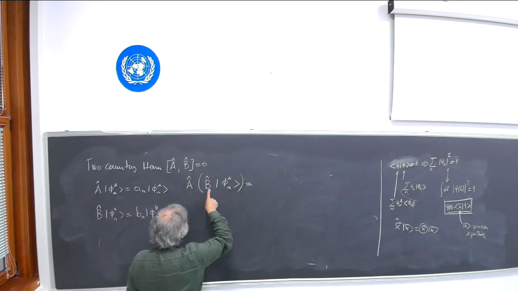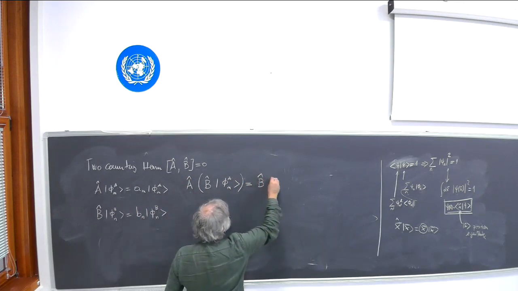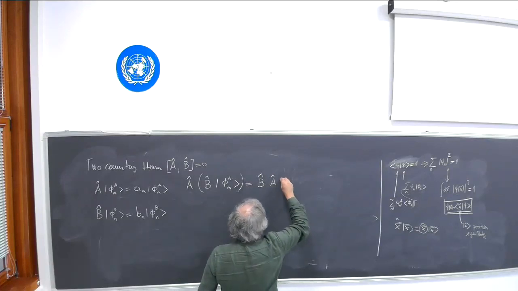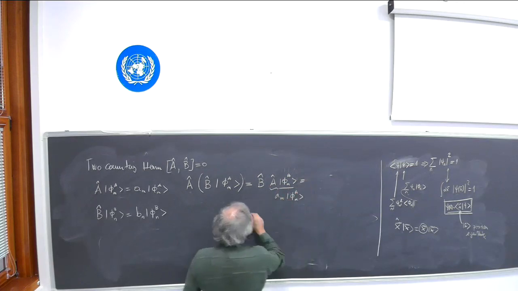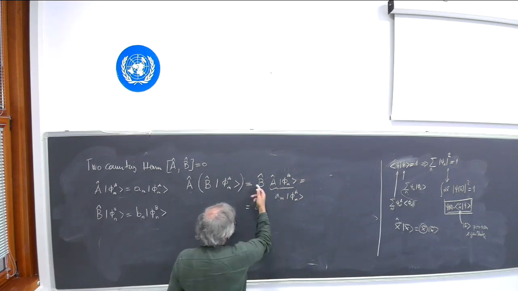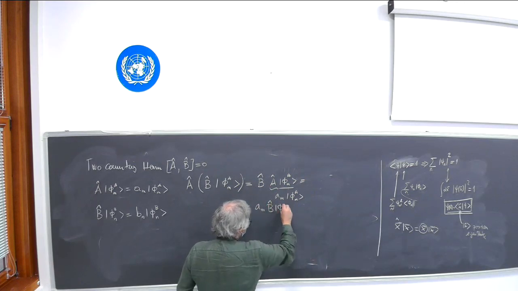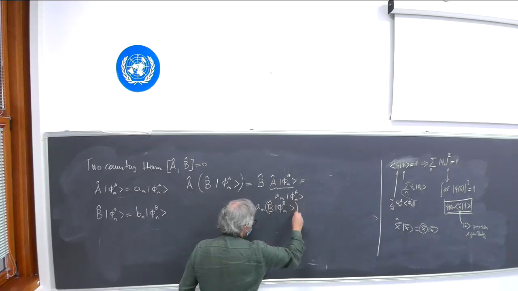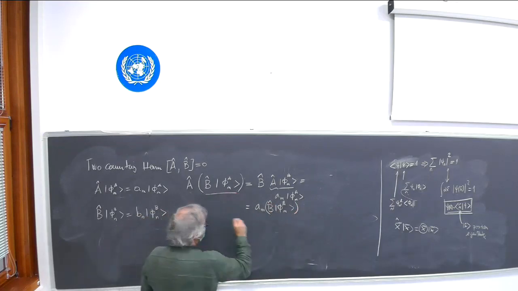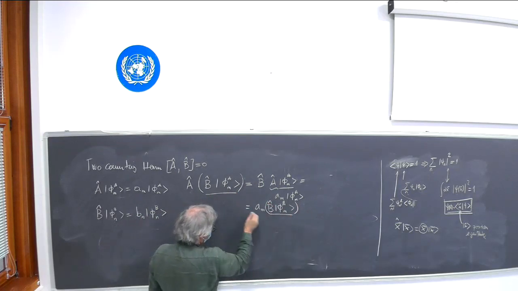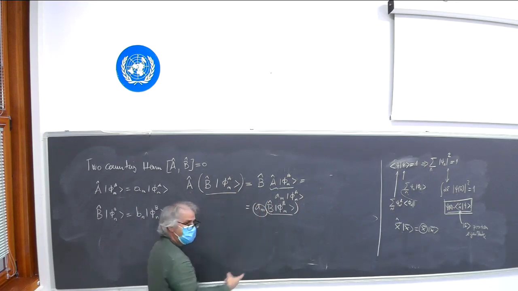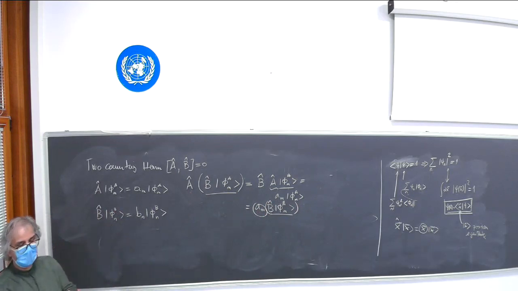This is equal to B A, and this is equal to phi A M, which by definition is A M phi A M. I can rewrite this as A M times B phi A M. I can take it out of the operator because these are linear operators. Now look at the parentheses that I put to highlight the fact that here I have a vector, here I have the same vector. And A acting on this vector produces an eigenvalue, the same A M. So I started from an eigenvector with eigenvalue A M, I apply B, and I still get an eigenvector of A with the same eigenvalue.